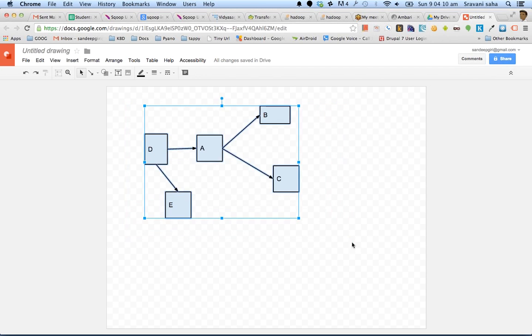And how to compute the final way of executing things would be very simple.